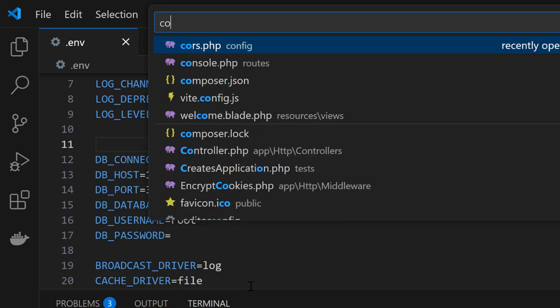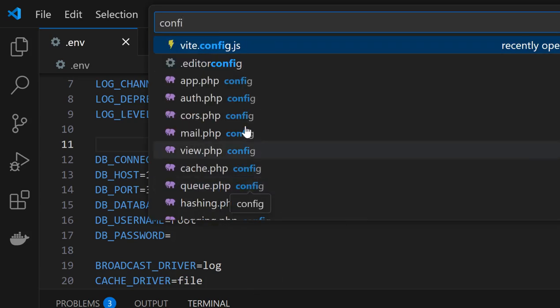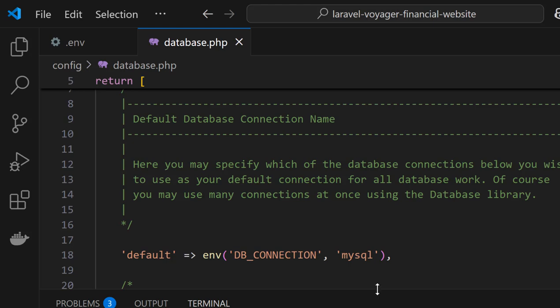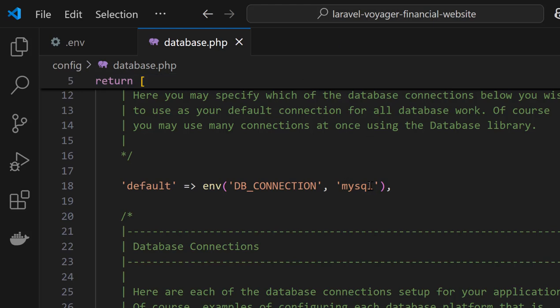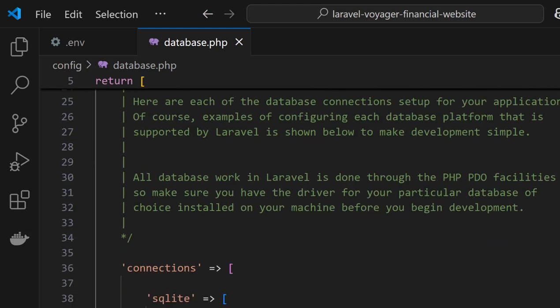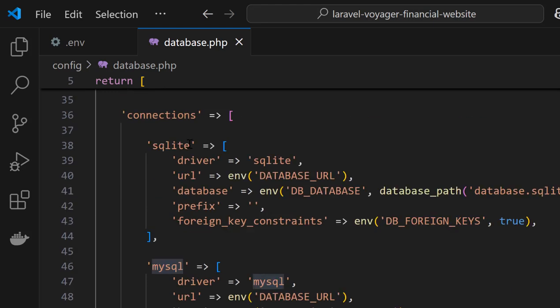Also, whenever you check out the configuration file for the database, that is database.php in config, you can see that by default the database management system that is set is MySQL, but sometimes, depending on the version of Laravel that you're working with, it is set to something else. So you can always confirm that within your database.php config, because currently mine is set to MySQL as the database management system and driver. But we always have different connections, like that other one of SQLite.